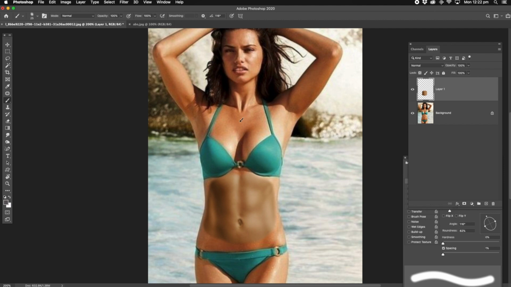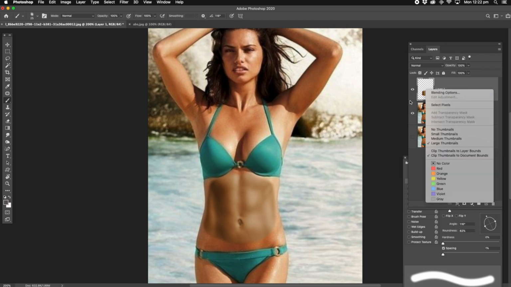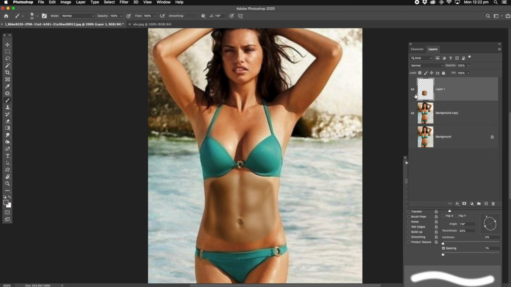Now, this is how you do the bits and pieces. This is the trick for it. Right click the background layer, make a duplicate, turn the bottom one off. Now click on the top one, which is the abs. There are two different ways you can do this. You can just right click it and select pixels, or you can hold the command key while you click on it. And it actually just selects that section.